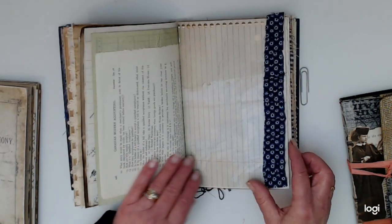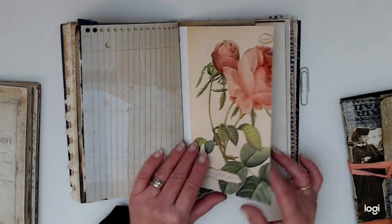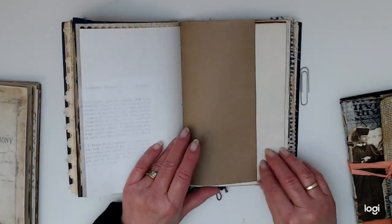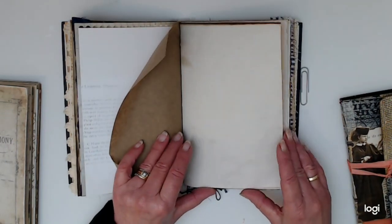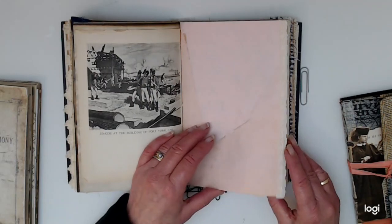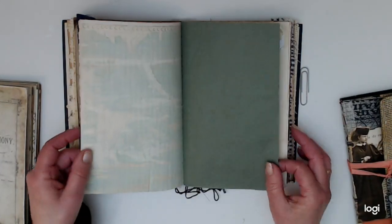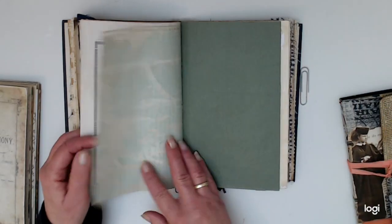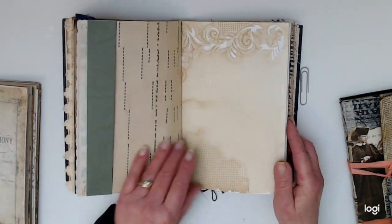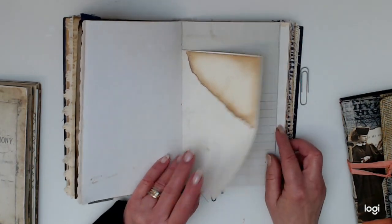Again, the Canadian book. Redouté. Canadian history book. Paper with lace. These are really fun to put together. Should be a little tuck spot.